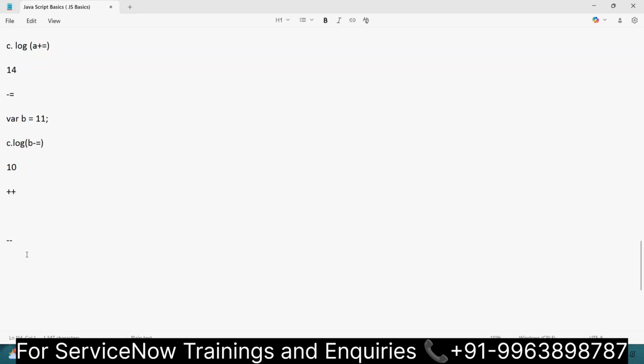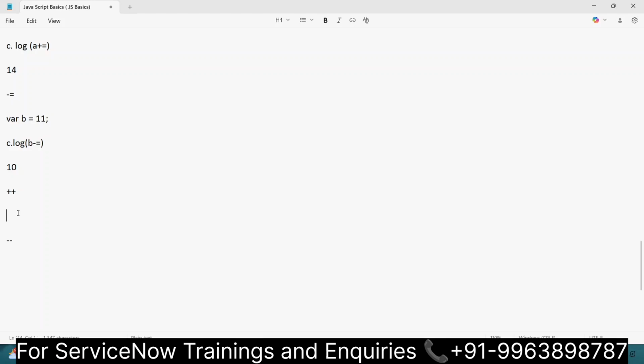Then what about plus plus and minus minus? Here we have a major difference. Here I am using the operators after the variable name, but for plus plus and minus minus, we need to use them before the variable name.